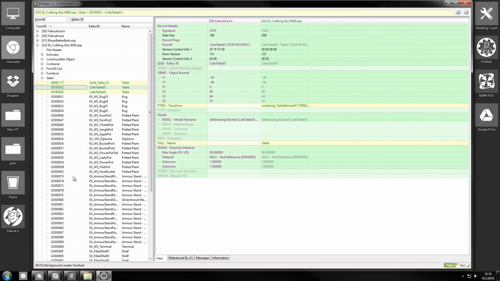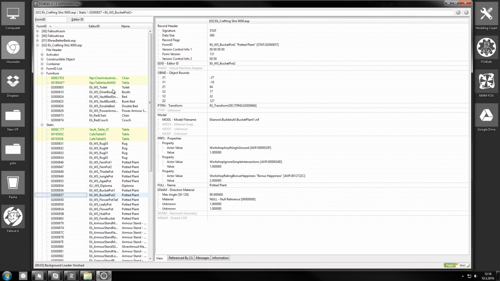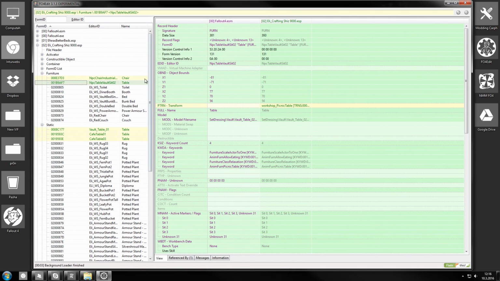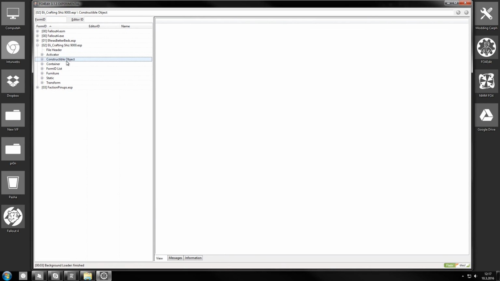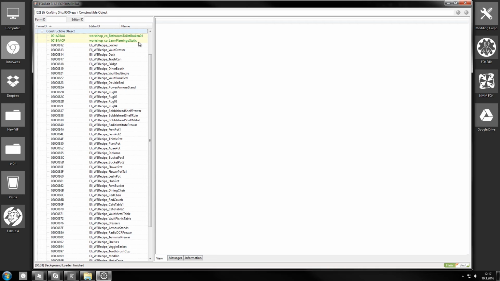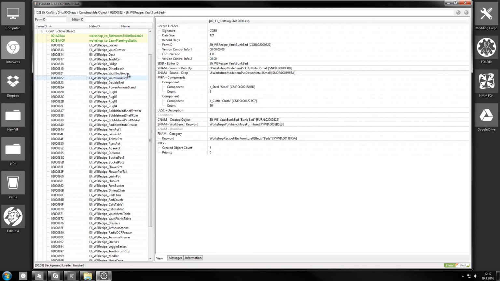If you don't want to remove the item itself from the game, if you're okay with it being there and not appearing anywhere, you don't have to touch these ones. The main thing you need to remove is the recipe. For example, let's say all the vault stuff is already added by Homemaker. You can hold Control and click each of them that you want to remove.